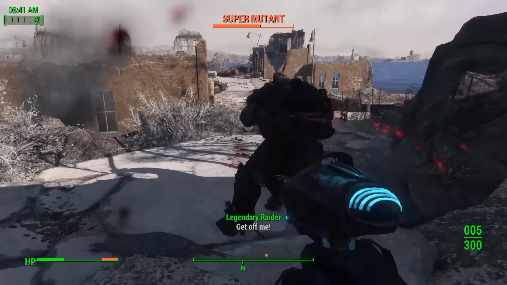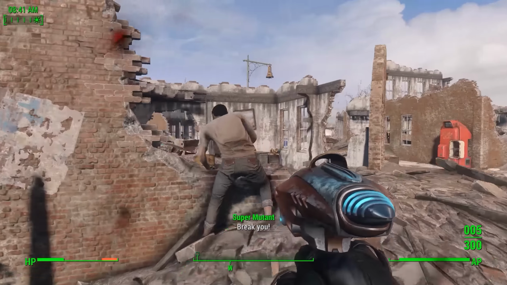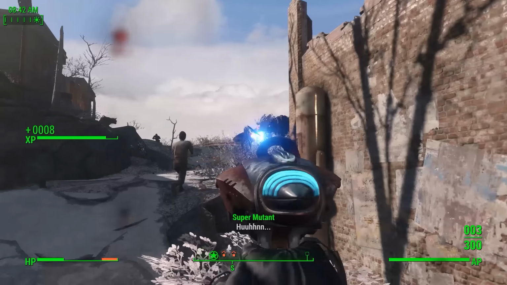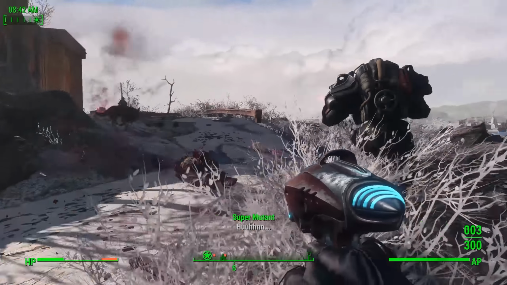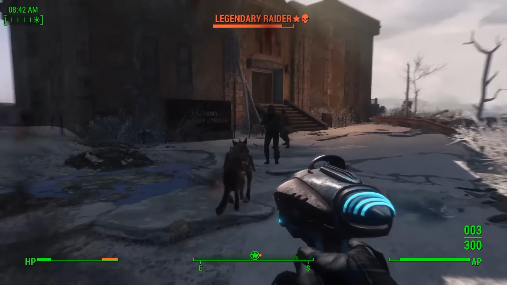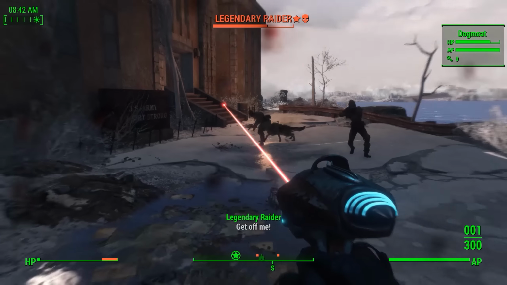So for example, somebody like Danse will be a much closer range fighter. He's going to be a close to mid-range fighter, considering he has power armor and is meant to be a little bit tankier. On the flip side, Preston, not having as much armor, is going to be much more favorable to cover, so he's much more likely to look for cover and fire from cover rather than standing out in the open like Danse would.